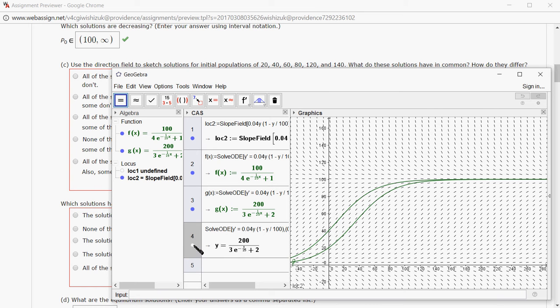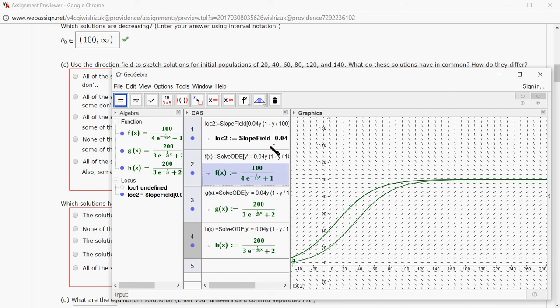Alright, so this is going to be with, let's see, that was 60, right? Maybe I didn't change it, sorry. 60. Alright, we got that. Then we're going to just keep on doing it here.